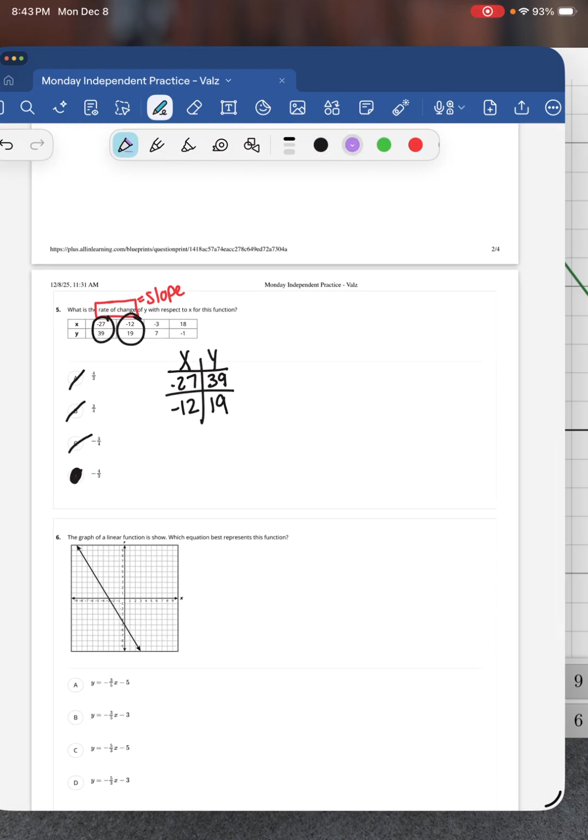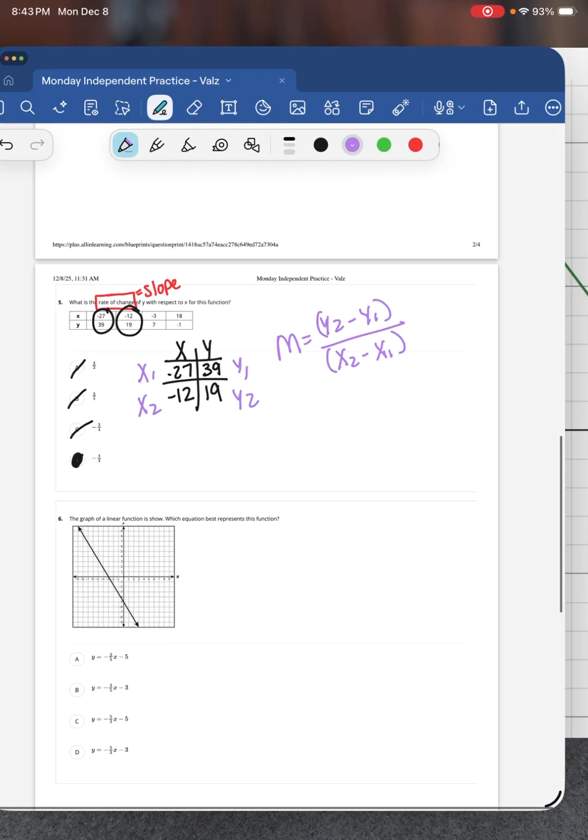But you could also just use, of course, slope of a line and plug that into Desmos to get your answer in fraction form. But either way, this actually probably works a little bit faster.